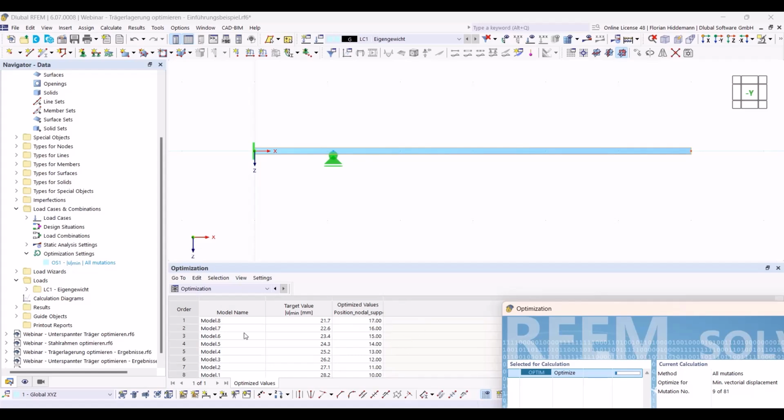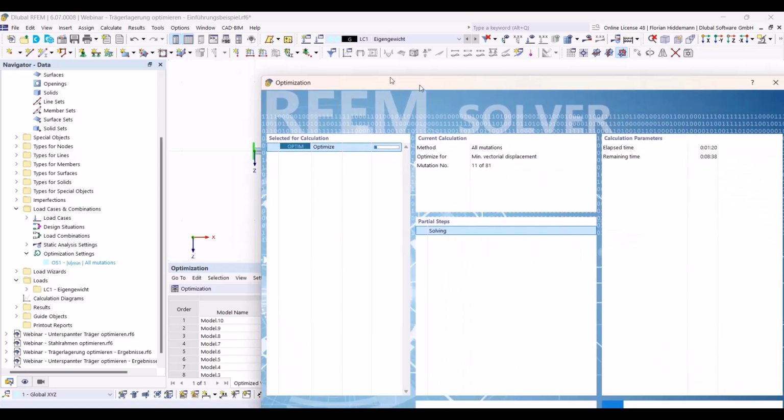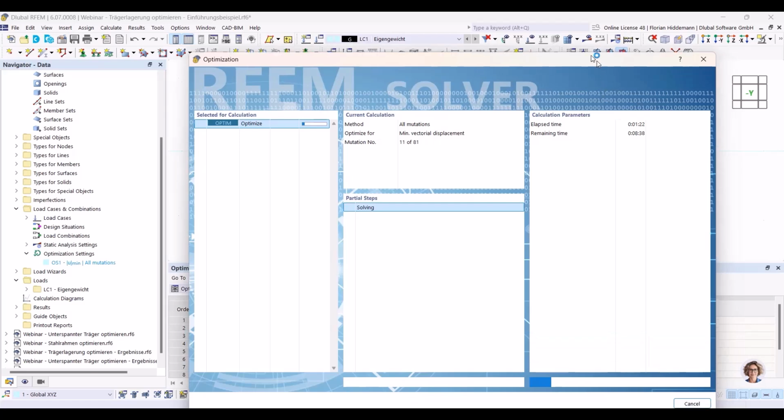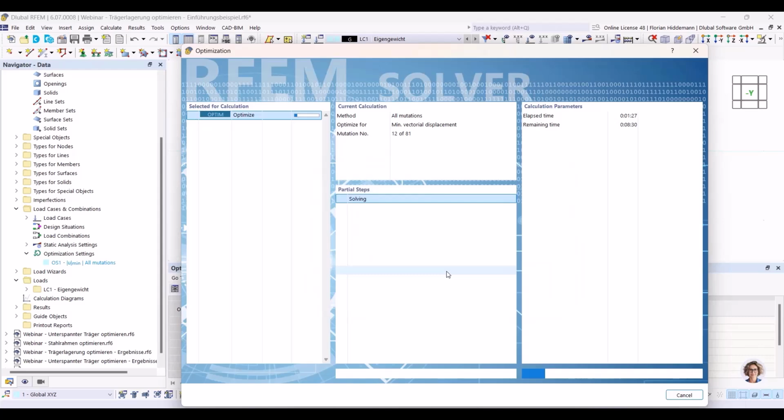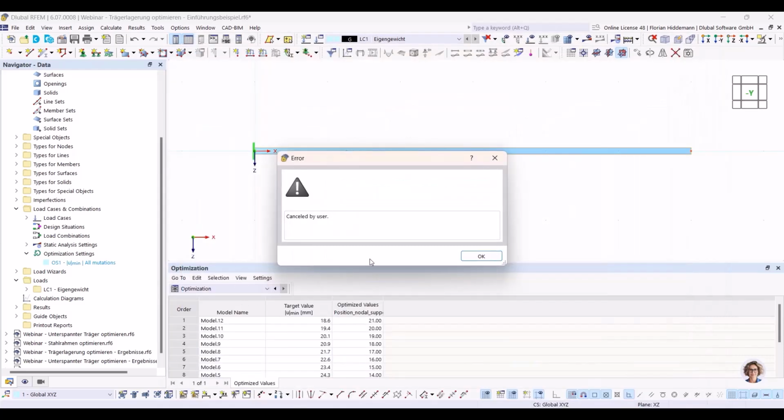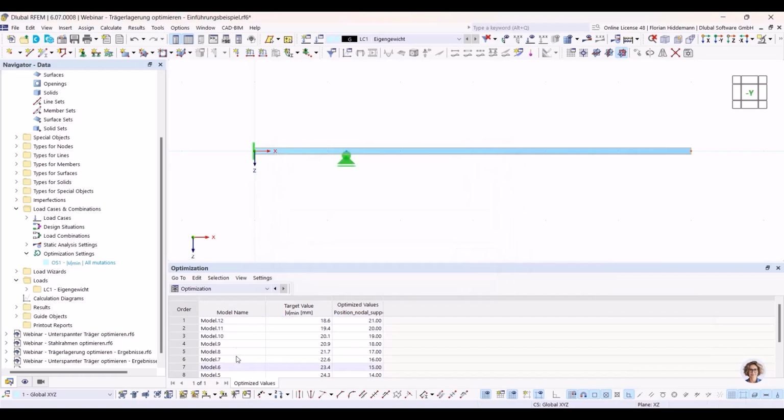So now you're seeing it's kind of boring. You might think we are now stepping from left to right. It's like a loading screen here. And we won't wait until we reach the 90%. I am prepared for this, so we have time to watch the results together. You can cancel this calculation at any time, and don't worry. The results or the models which are calculated so far will be there.